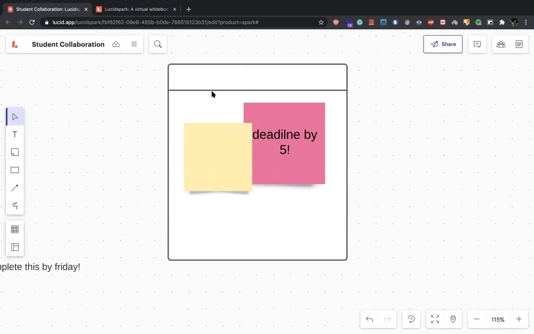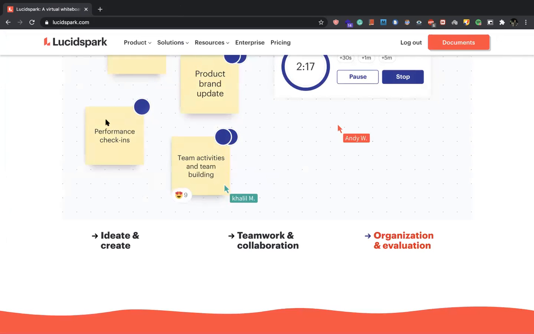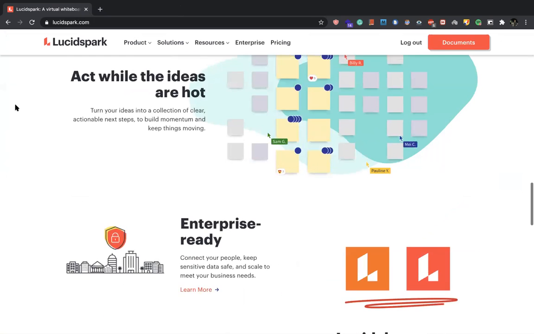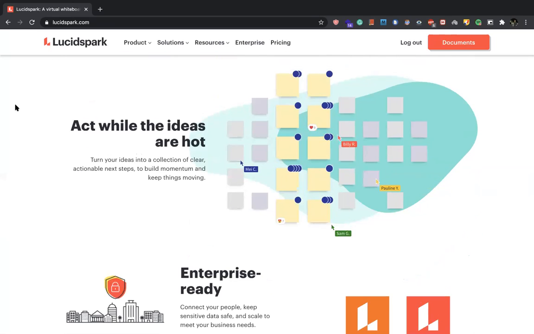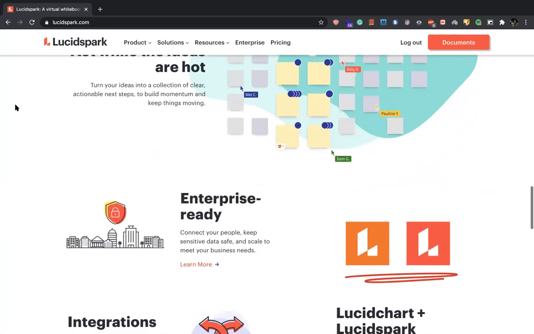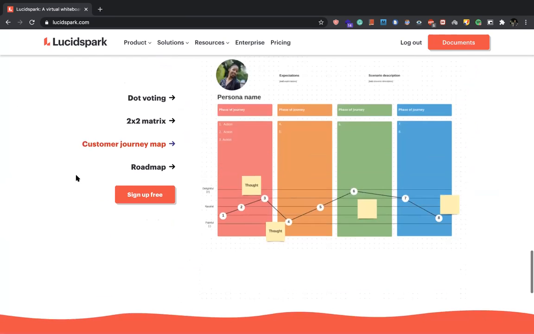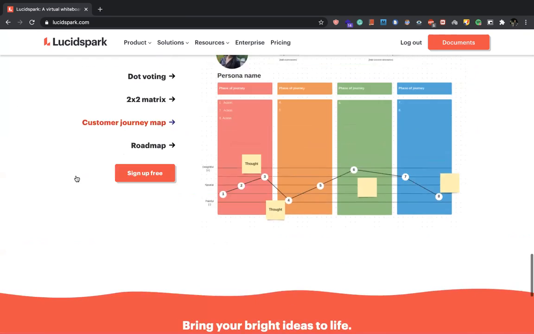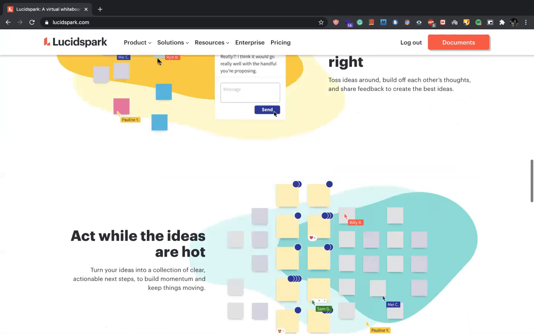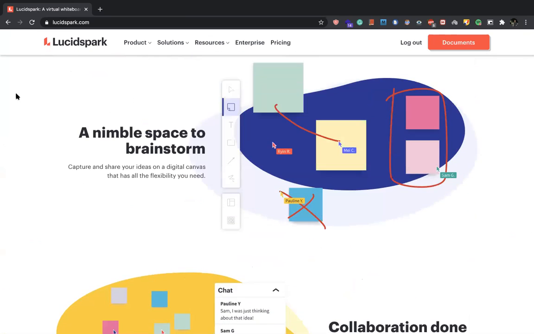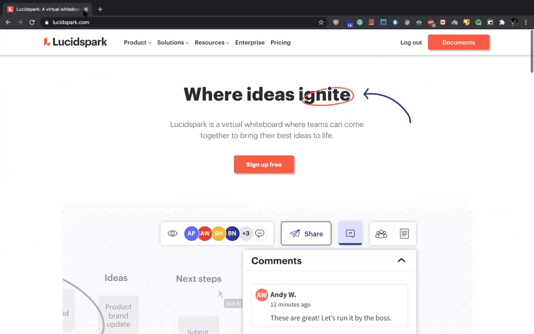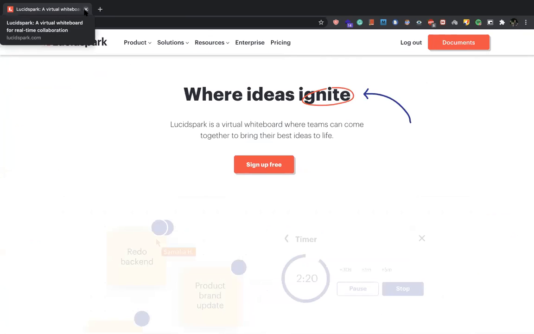So yeah, this is another interesting tool that I thought of sharing. It's called Lucid Spark. You can go and log in and see what you want. There are definitely a lot more features than I said, and it is scalable. A lot more people can use it, and it's up to your creativity how you want to use this tool. Yes, this is another tool that I thought of sharing, and okay, let me go back to the presentation.